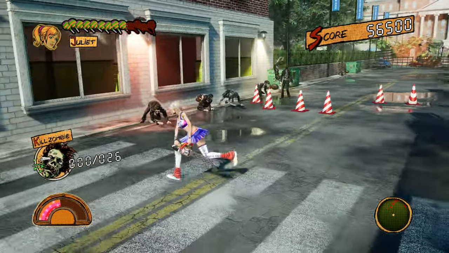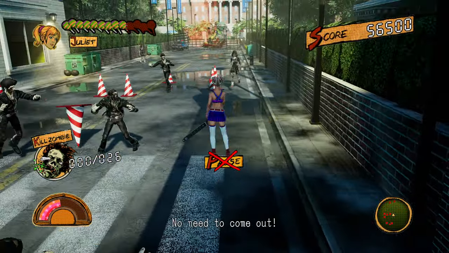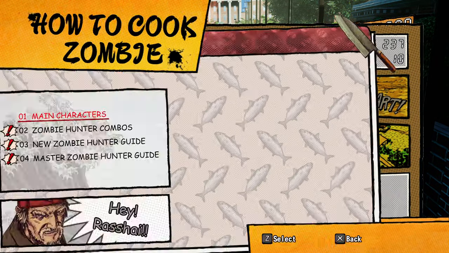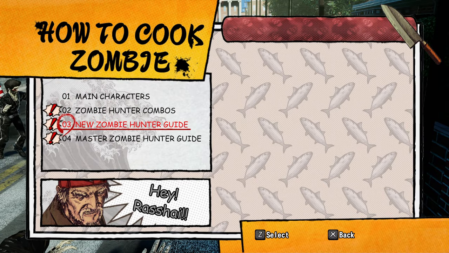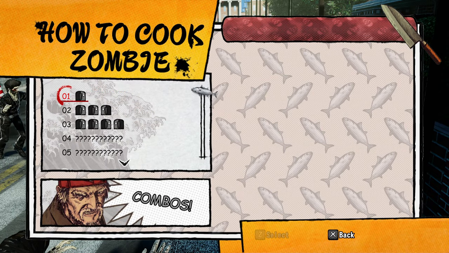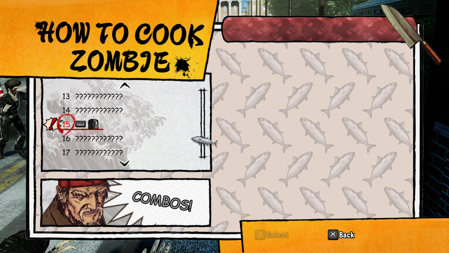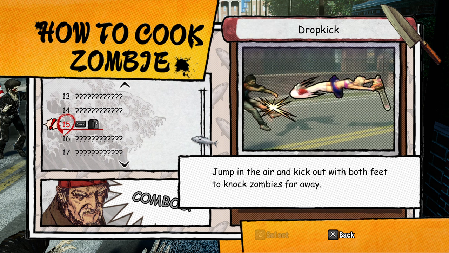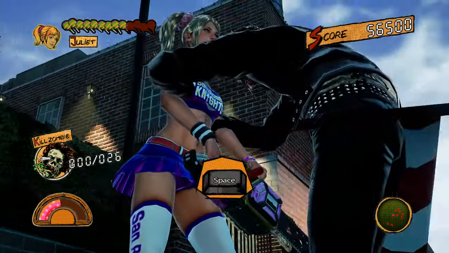I want to try. No need to come out. Oh, hold on. No, I wanna try that real fast. What was it? Dodge, yeah. Let's try the space, and then I think it was left click. Let me double check the zombie hunter combo. It was right down here. Space, right click? No, that's not what it was. Space and then left click, okay. Shoot.